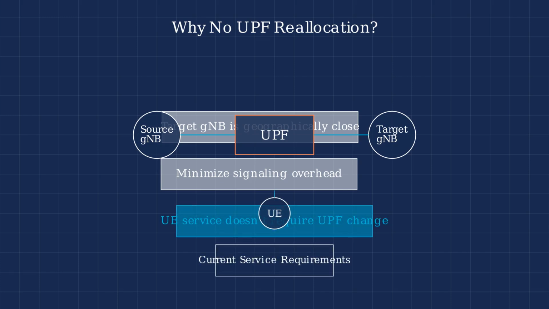Third, the UE's service requirements may not necessitate a UPF change. If the current UPF can adequately support the user's connectivity needs, there's no reason to switch. By keeping the existing UPF when these conditions are met, the 5G network can provide a more efficient handover experience with reduced latency and signaling overhead.